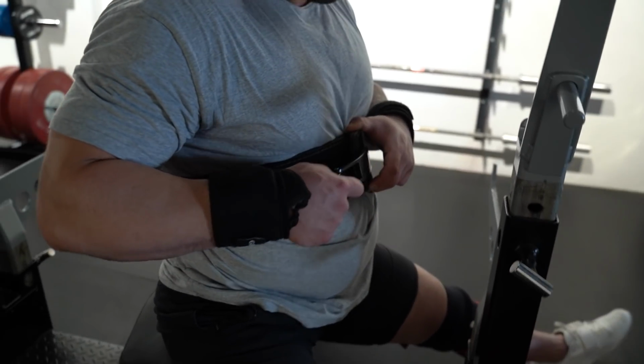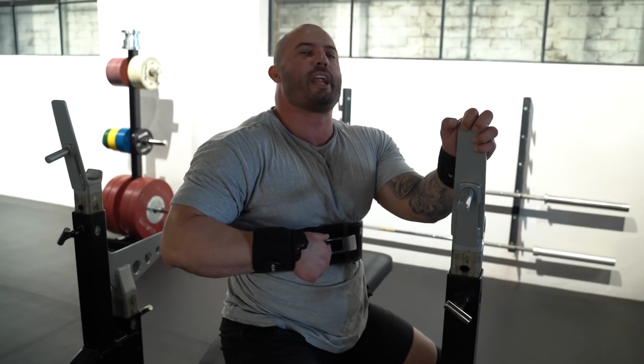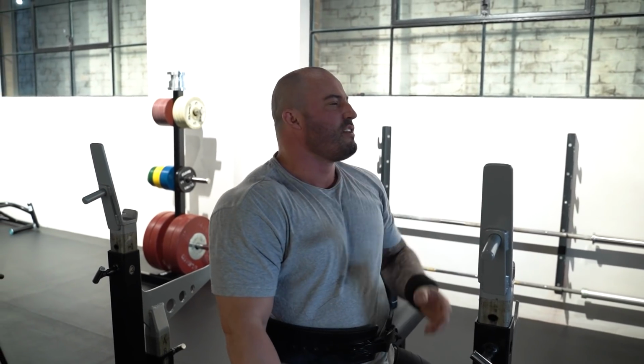So this is kind of my belt position. I prefer it up here. Actually, I learned this from Eric Lilliebridge. He uses a very high belt position. They were mentors of mine, Eric and his dad, Ernie Sr. I met them in 2014. A lot of my squat work comes from these guys. They're the best squatters in the world for powerlifting style, and he uses a high belt position for the squats and for the deadlifts.